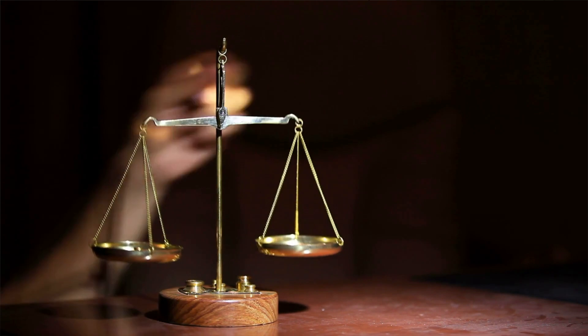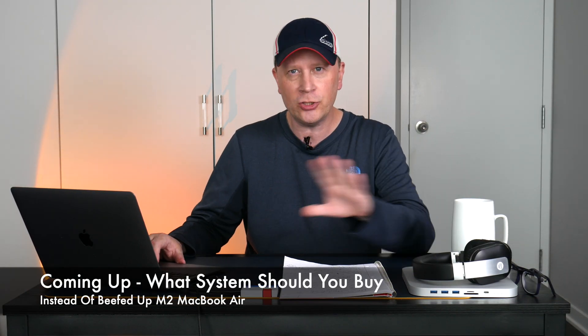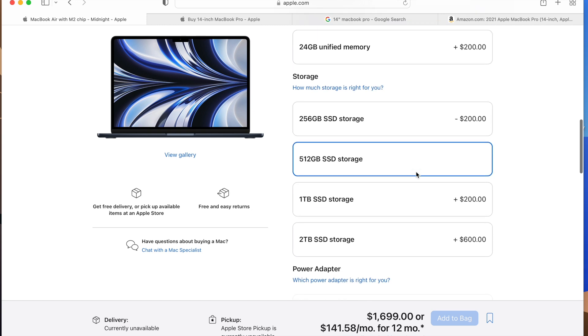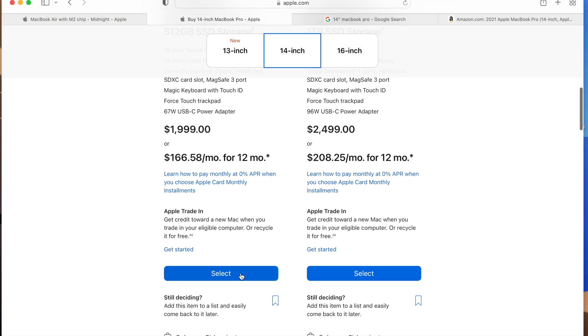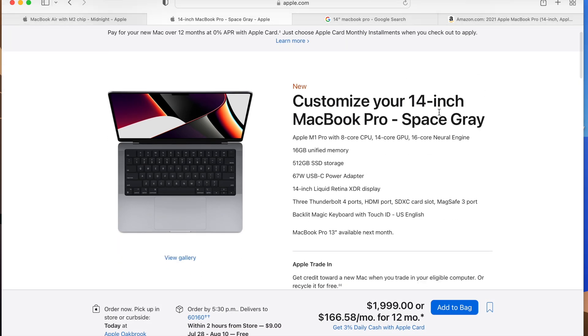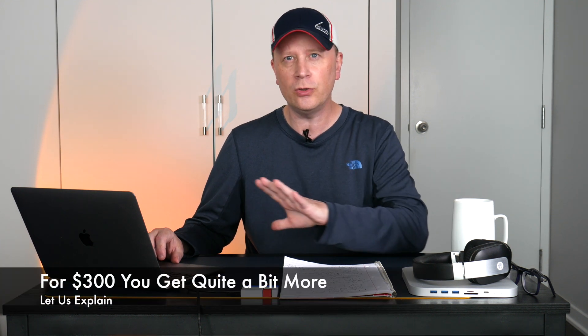You've got to start weighing your options at that point. I think $1,699 is the cutoff. If you need a terabyte or two terabytes, or 24 gigs of memory for another $200, then we're at $1,900. So I think $1,699 is the absolute cutoff if you're going to buy a MacBook Air — you never should go above this. Because when you get up to $1,699 or higher, this is what you should buy instead.